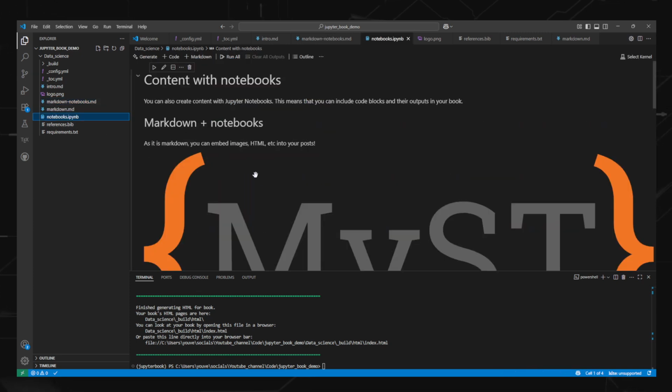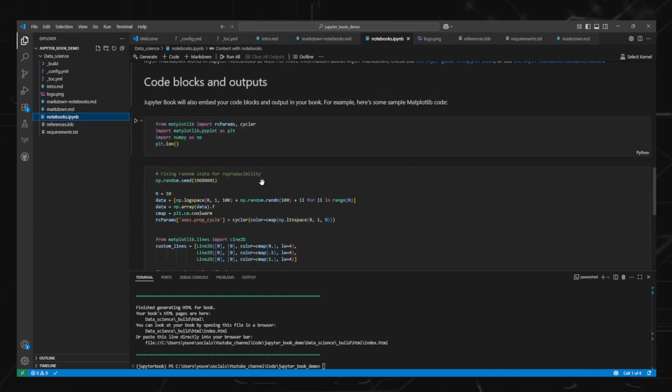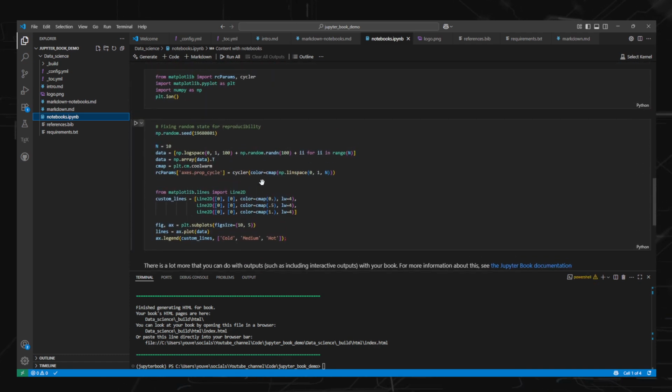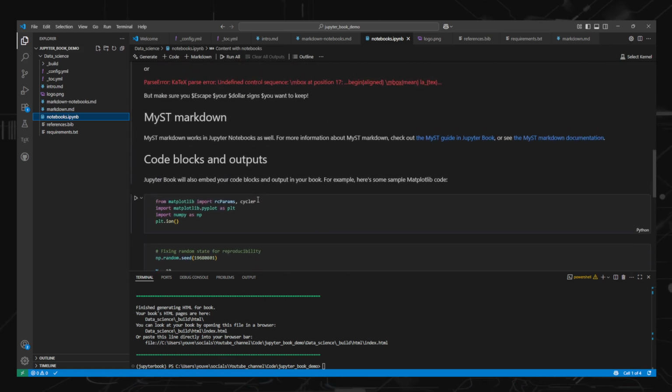And you can also have the notebook, and it's directly rendered correctly with the code cells and so on.